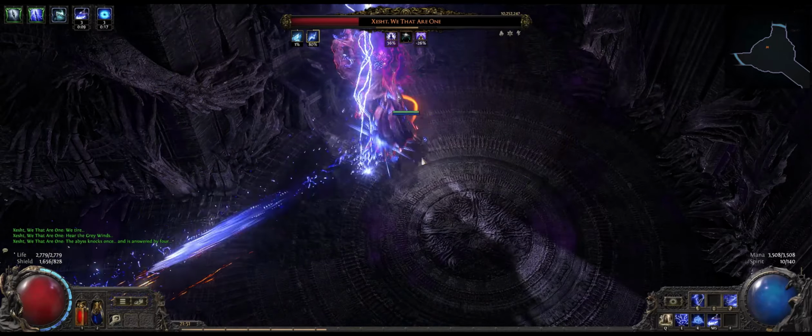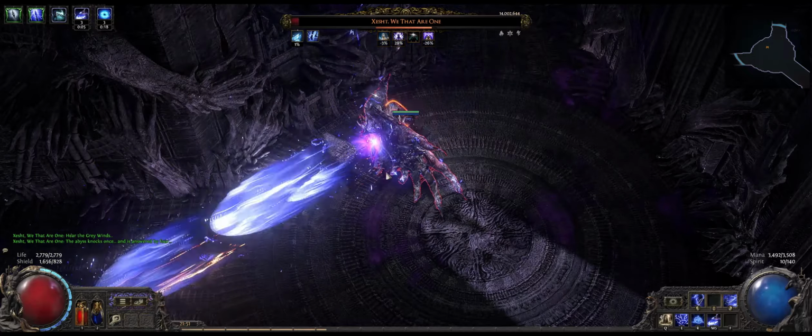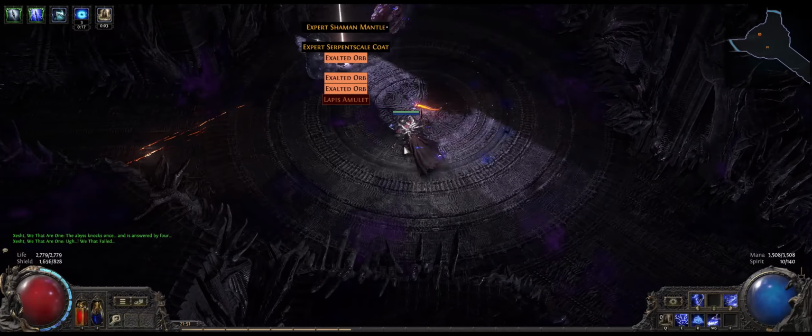So right here I'm showcasing a +2 breach boss, and as you can see the damage is decent. We are far from optimized. So let's jump right into the build guide.